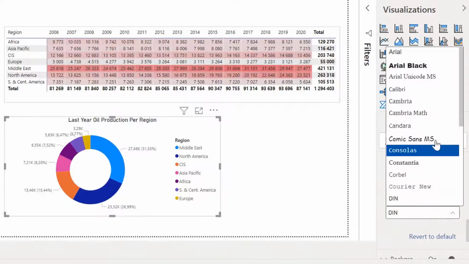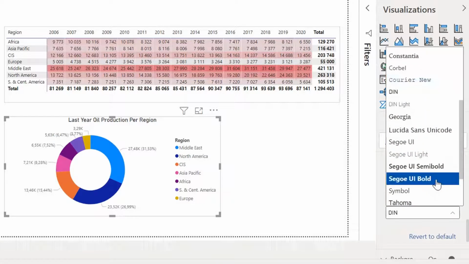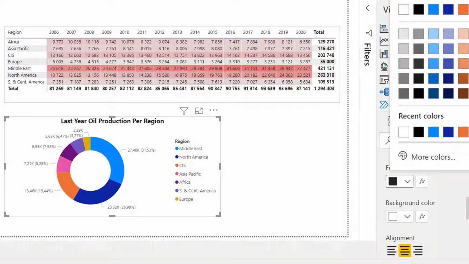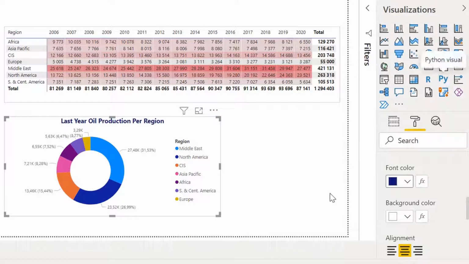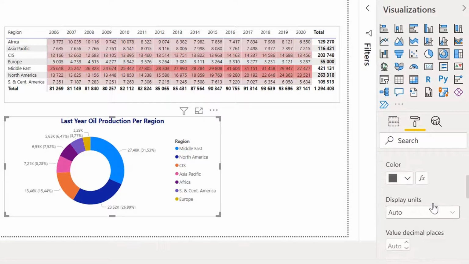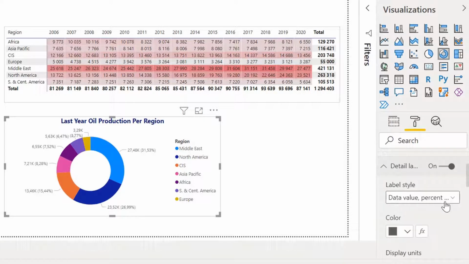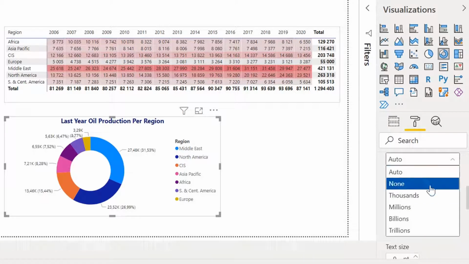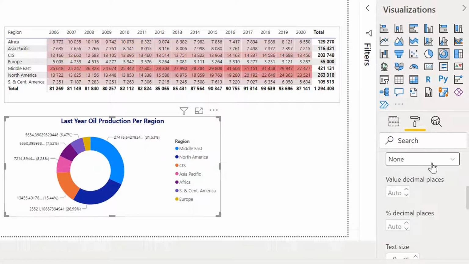I probably want to change this to some bold with the color a bit different, and we can go to the details. I want data values and percentage. That's good. I want the color darker.